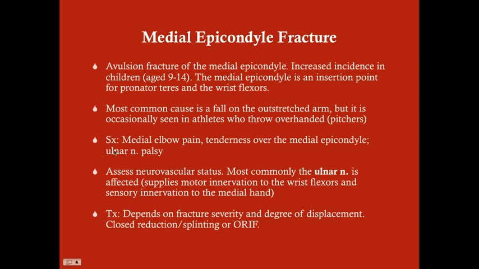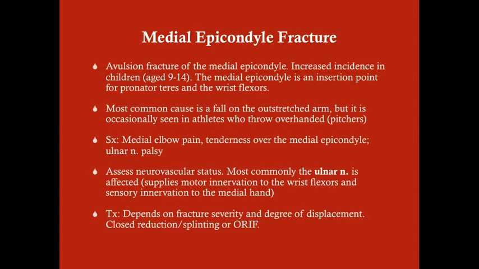And what you also might see is an ulnar nerve palsy. The ulnar nerve travels very intimately by the medial epicondyle. It's the one that travels most closely to the medial epicondyle. So when we have a medial epicondylar fracture, the nerve that's most likely to be affected is the ulnar nerve. And remember that the ulnar nerve is responsible for motor innervation for the wrist flexors, and it's also responsible for sensory innervation of the medial hand.